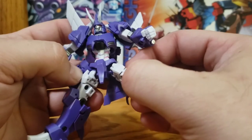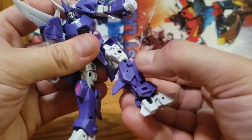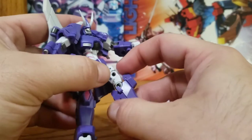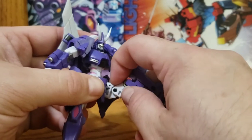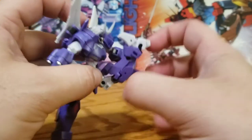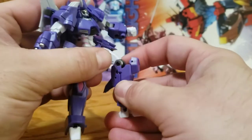Now, the legs, as you see, are just on a standard T-ball joint, so you get your usual suspects of motion there. He does have thigh rotation right there on this mushroom peg. And he's got, again, largely due to transformation, but if you want to use this hinge, you can bend his leg all the way up and have him do some high-stepping, high-kicking here. It's a thing you can do. Not really meant to, but you can do it.